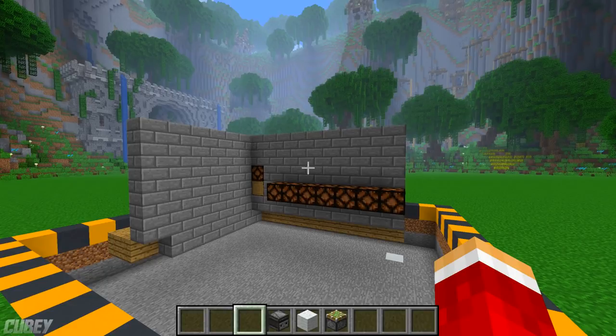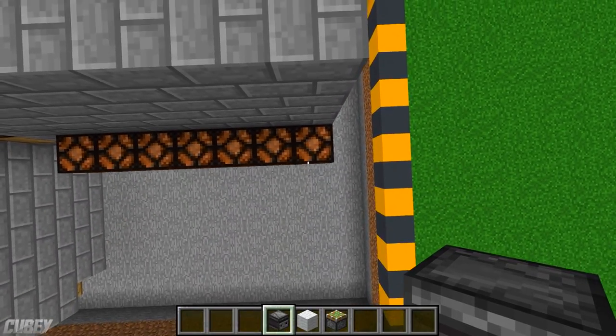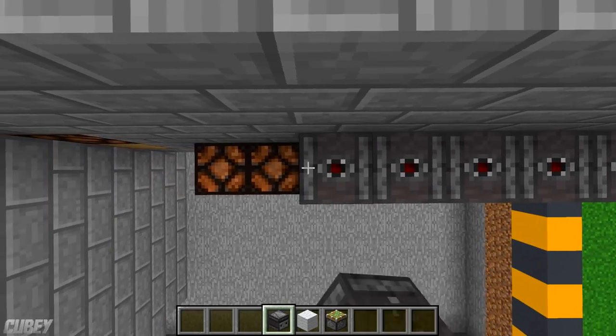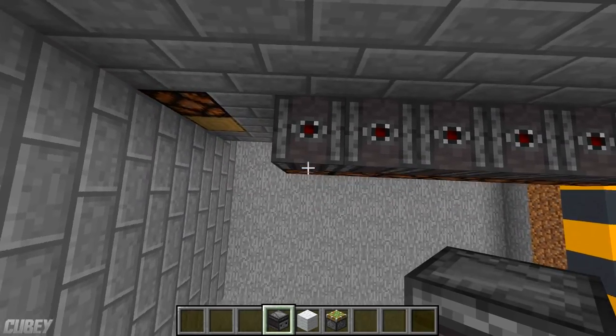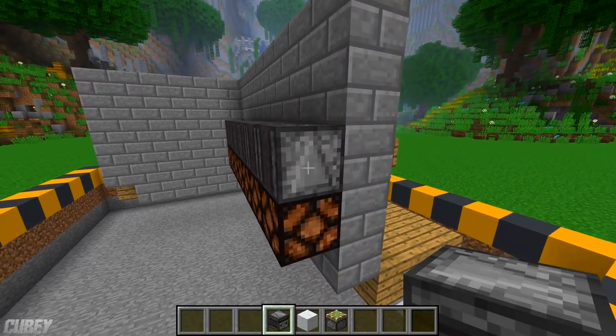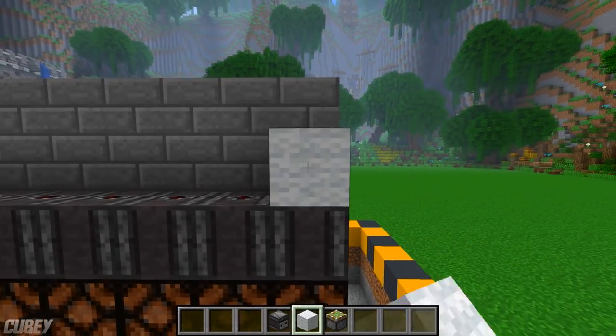Now we're going to build up the foundations and the redstone behind the wall. We'll be doing this simultaneously throughout the next few steps, as this will be the redstone machine itself. Begin with a row of 7 observers placed above each redstone lamp. Make sure you do this directly above each lamp so the observers are facing upward. Double check the observers have their arrows facing upward. Place a row of white wool above the observers.